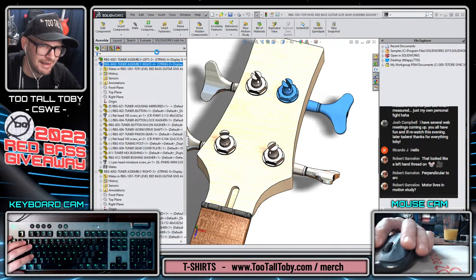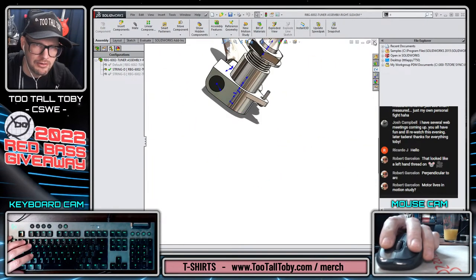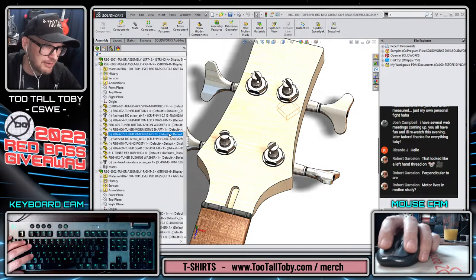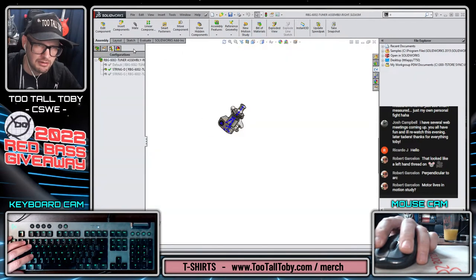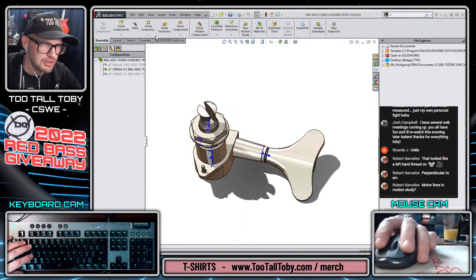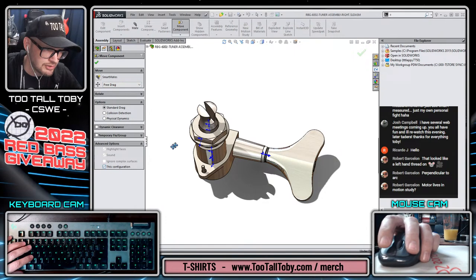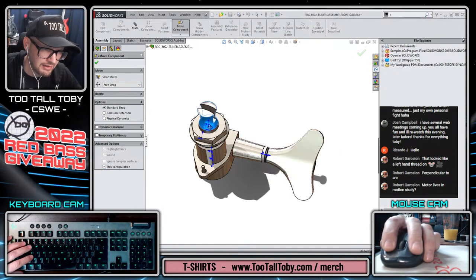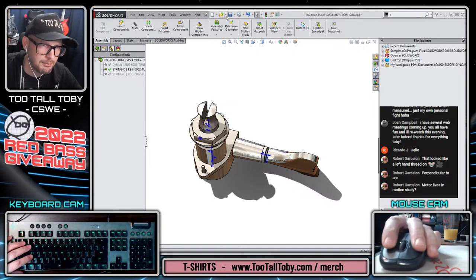Let's open that up and take a look at the D string. This is another spot where it's good to use this trick. If you pick the name of the assembly from the tree, you can use this option for open in position, and then it opens it up right into that position. So now I could go to move component and I can say that this is going to be for this configuration only, and then I could adjust this so that it's something different from what I was seeing in the assembly a moment ago.